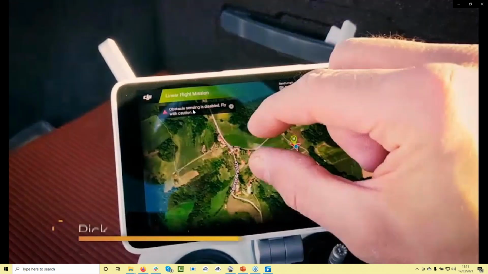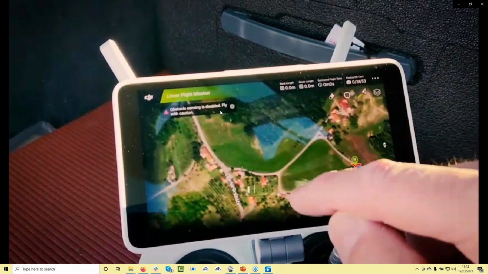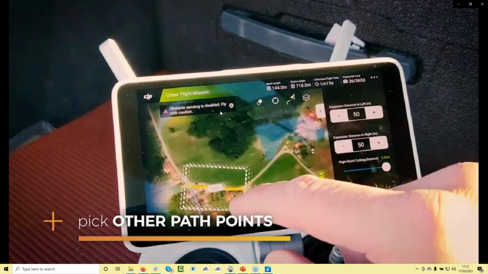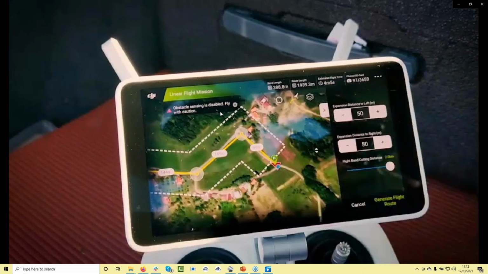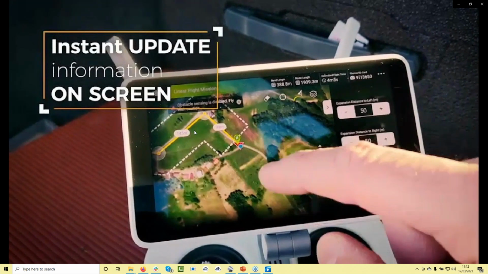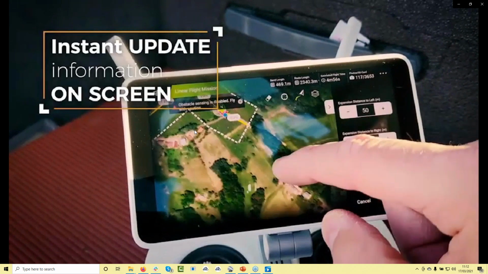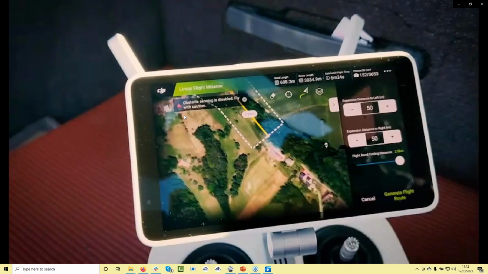I just need to place my starting point. I will start here, and then I need to fly over this road. You can see the home point icon already. We have everything ready for flight, and I'm just picking the points in the center of the road.